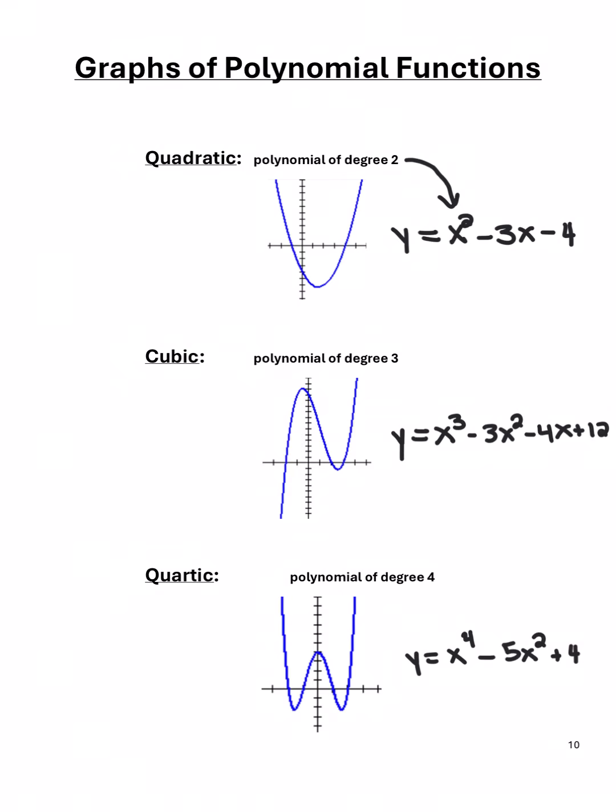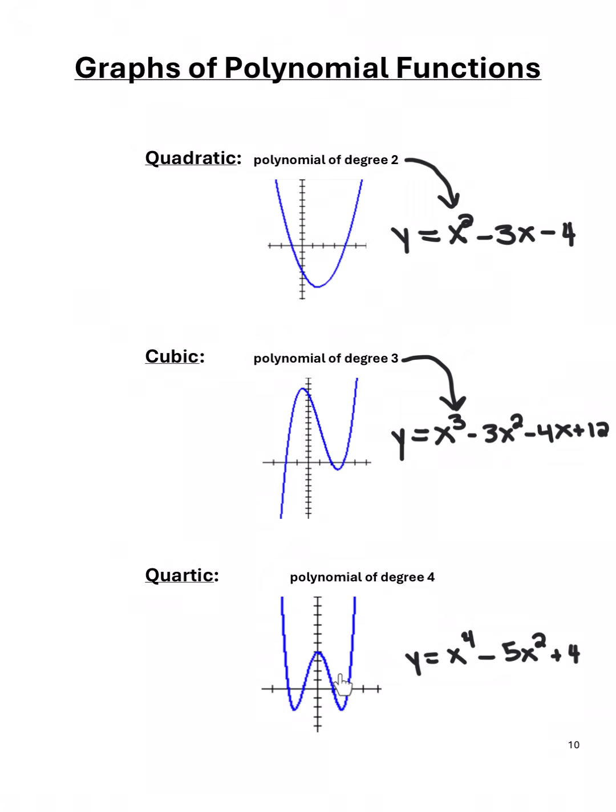Okay, the next graph is called a cubic. A cubic looks like this. It either goes up, or it could go down, up, down. Although we'll see sometimes there's different variations. But a cubic is a polynomial of degree 3. So see how here, this is actually the equation of this graph. See how here our biggest exponent is a 3? Okay, when your biggest exponent is a 3, we call that a cubic. And this is what a cubic graph looks like.